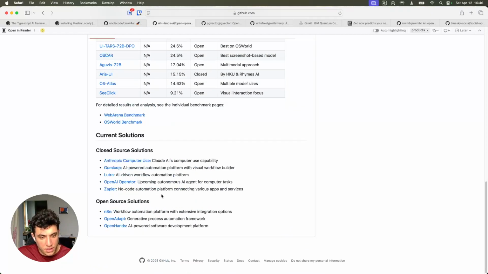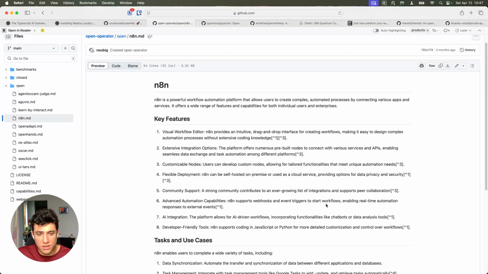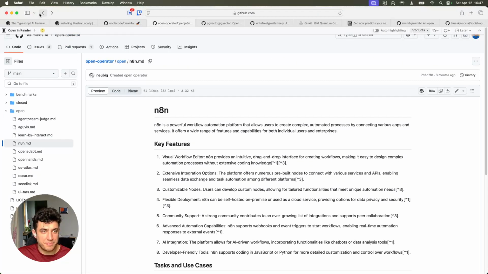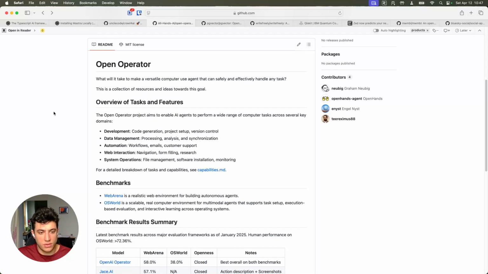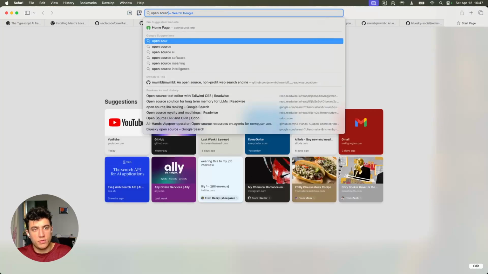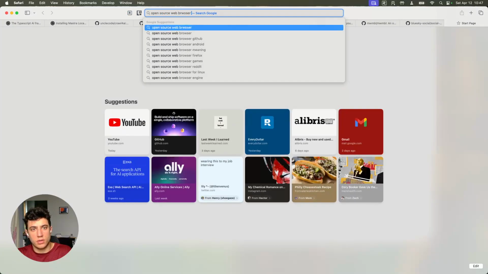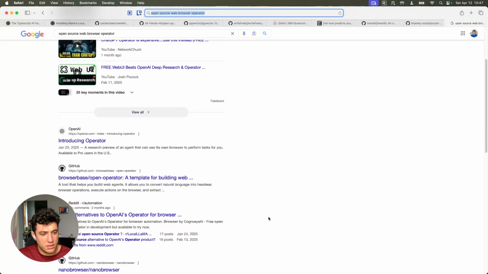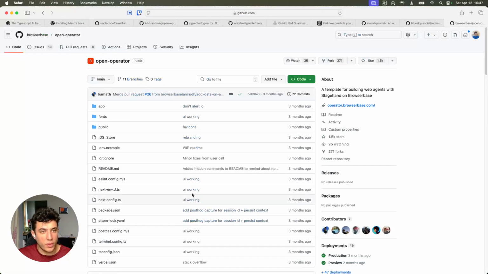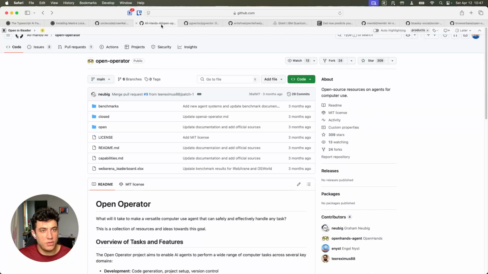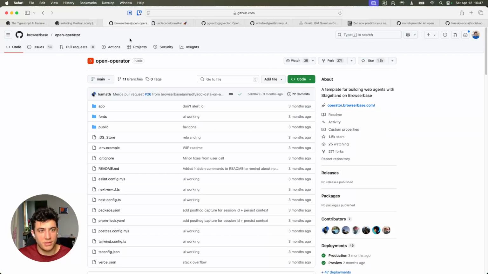So what I want to actually look is n8n, I guess maybe. Hmm. This is not what I thought it was. That's a bummer. In my head it was like, oh, we could use this to control a web browser. An open source web browser. I think there's one, but I don't know. Yeah, this is not okay. So I mean, Open Operator is what pops up. Oh, here we go. That's annoying. There's two called Open Operators. So this is the one I was thinking of. I saved the wrong one.